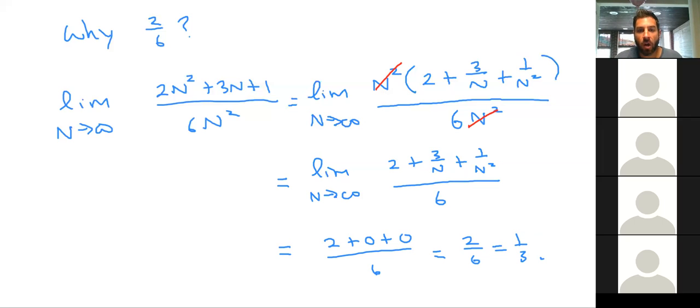So that is the long explanation for why it's 2/6. But you don't need to do that. I mean, that is the why. But if you understand what the limit is just by looking at it, then by all means, you should write down 2/6. Do you have any questions about that? Do I need to clarify anything? Anybody? We good? Yeah. All right.